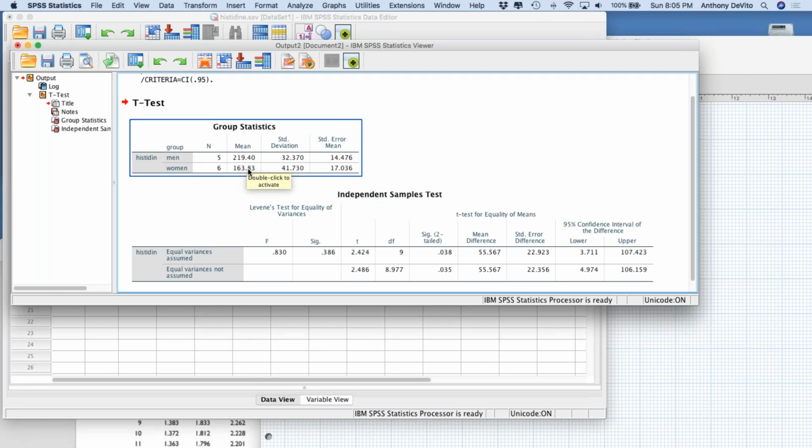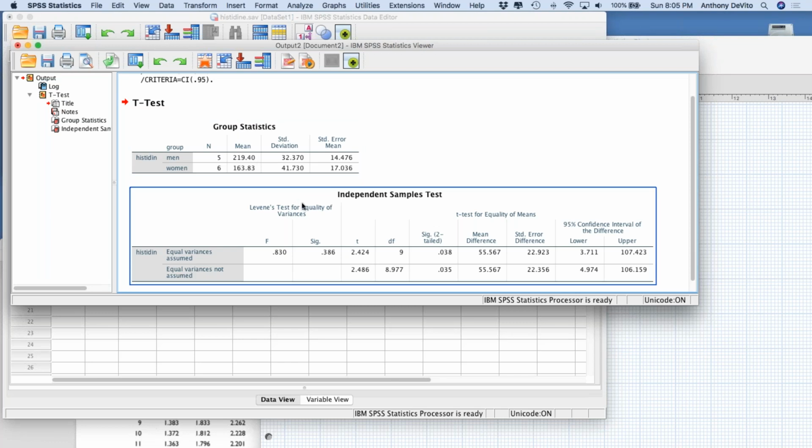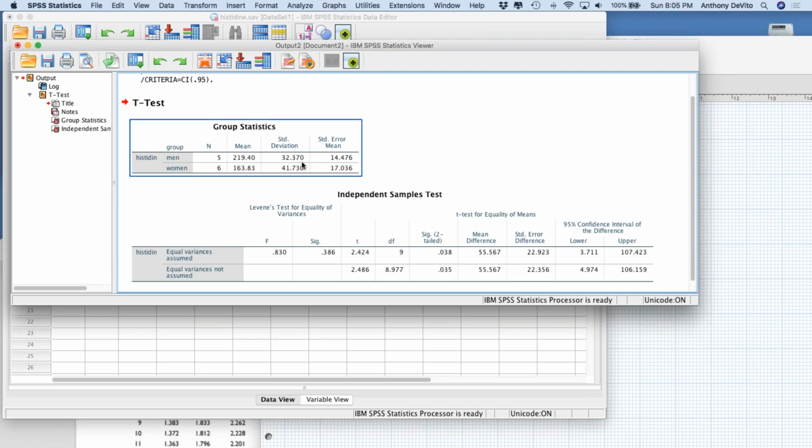Now it's our job to find out whether or not that difference is more than 2 standard errors apart, or whatever the t-value is that we need it to be based on the sample sizes that we're working with. Okay, so one of the decisions we have to make at this point is whether or not we can assume that the standard deviations of these two groups are equal to one another. In other words, we're looking to prove that the means are different, but we didn't say anything about the variability has to be different, right?